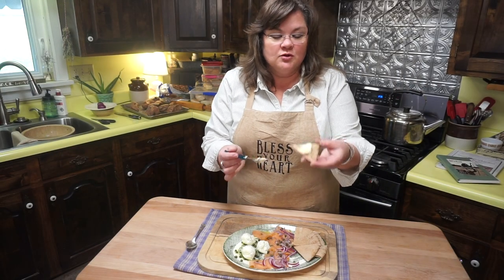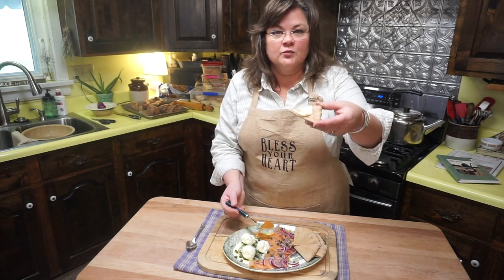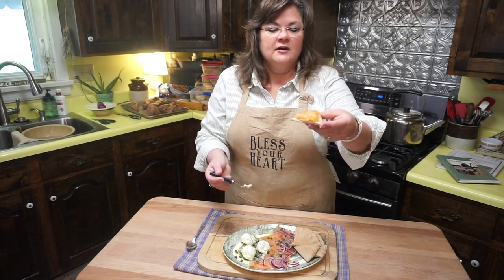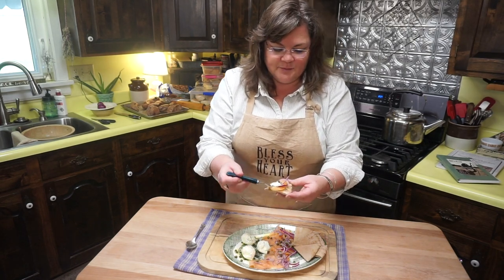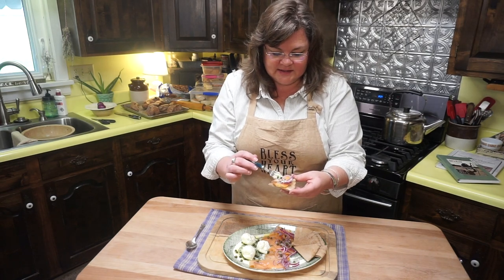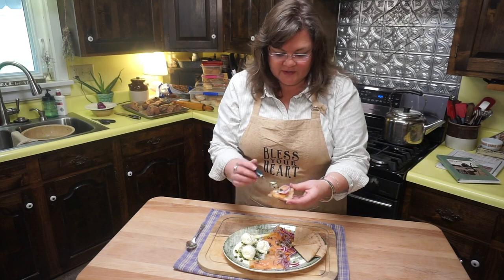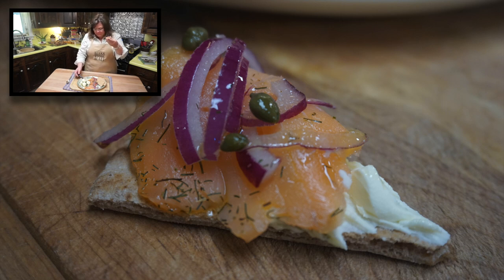You can build it any way you want. Spread that nice cheese on your pita wedge, put a piece of smoked salmon, and you've got the capers and the red onions and the dill. Just build it up there and have at it. Oh, my word. Mmm. I did not leave out a thing. Oh, my goodness.